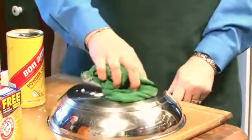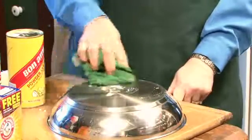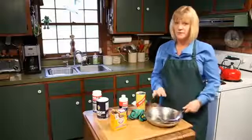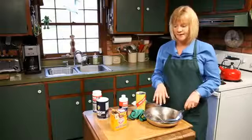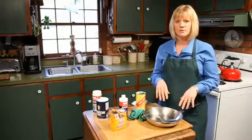That's the beauty of stainless steel, is it's stainless. Nothing really makes it so that it stays. You do have to be careful. Do not put it in the dishwasher, and you even have to be careful with some dish soaps because you don't want them to react with the stainless steel. Other than that, it's a simple process, gentle soap and water, and you're on your way.